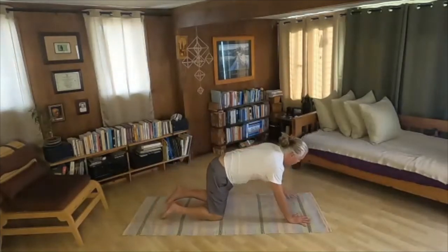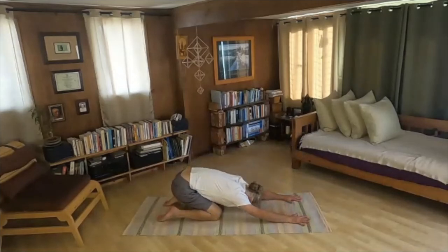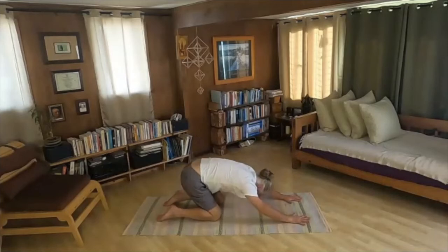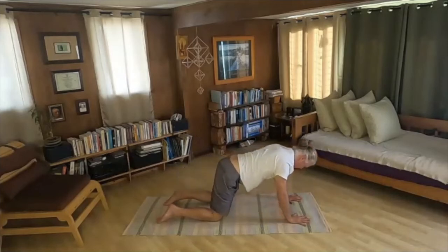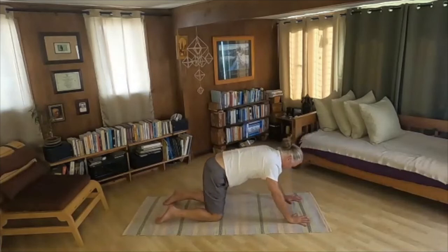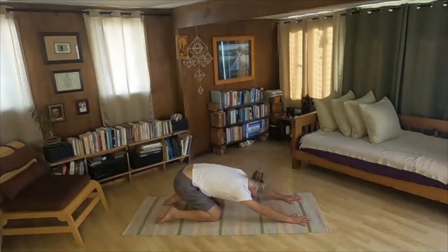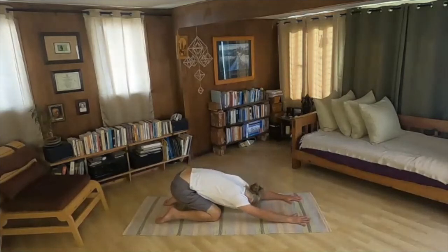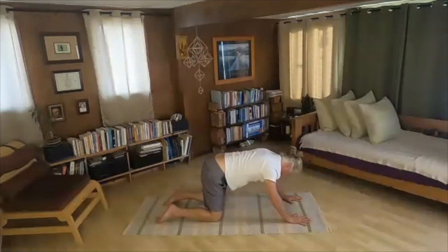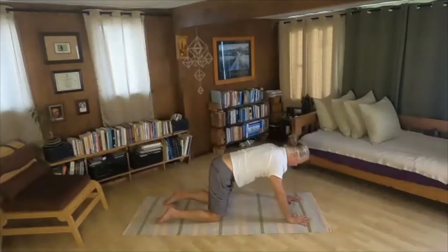And exhale, hips to the heels. We'll do that three times in a row. Inhale, back to the hands. Exhale, hips to the heels, abs pull in. Press, press, press the breath out. One more time, back to the hands. Inhale. And hips to the heels, exhale, back and down.